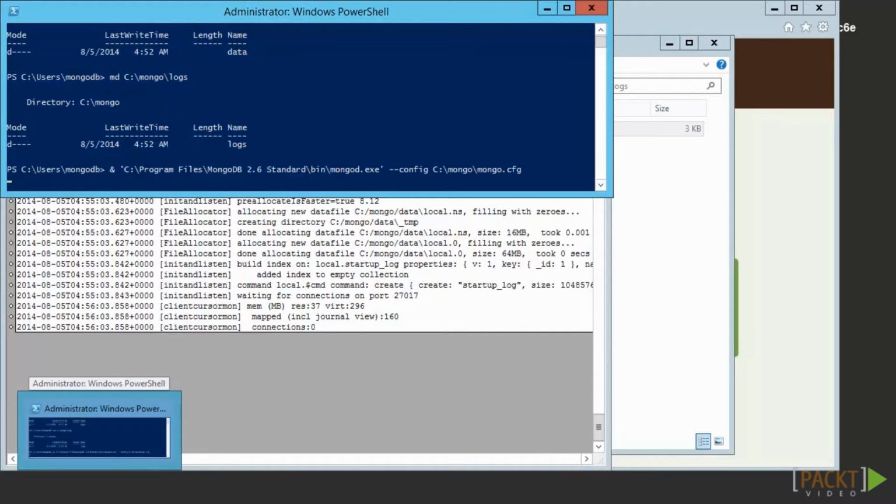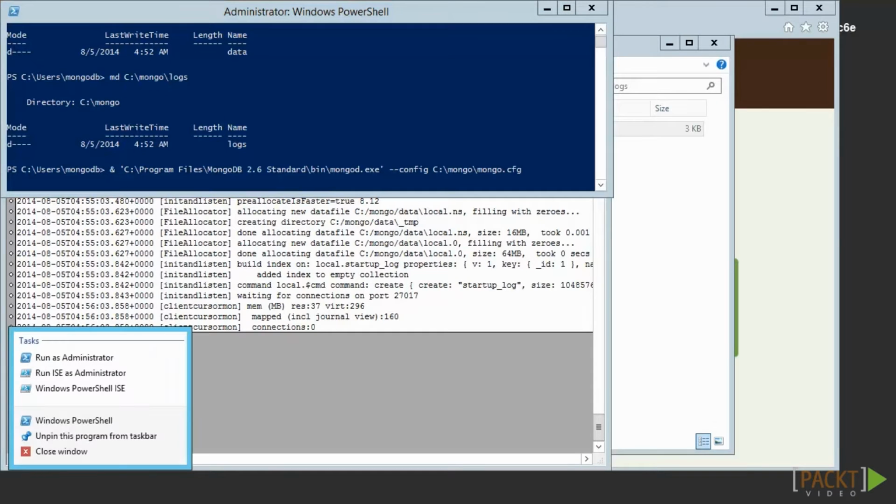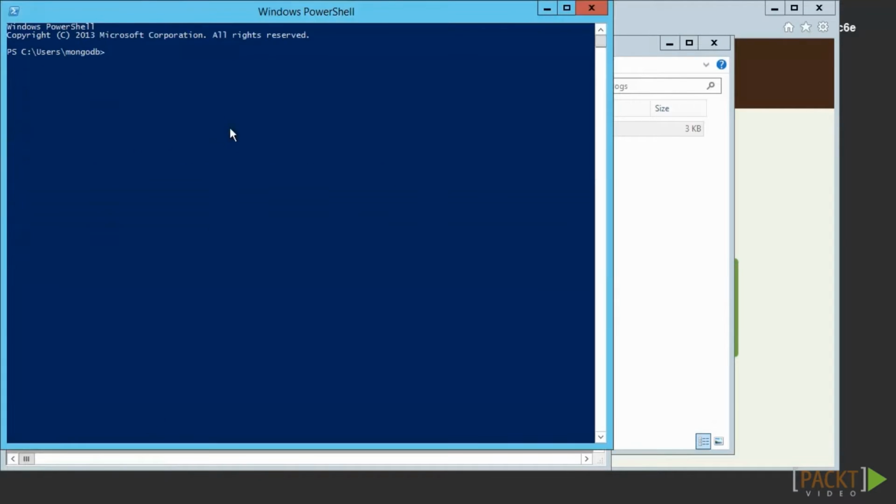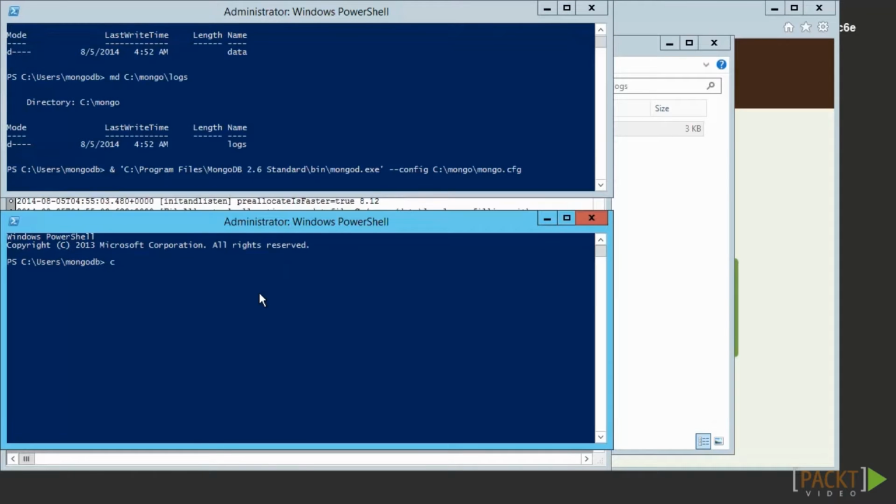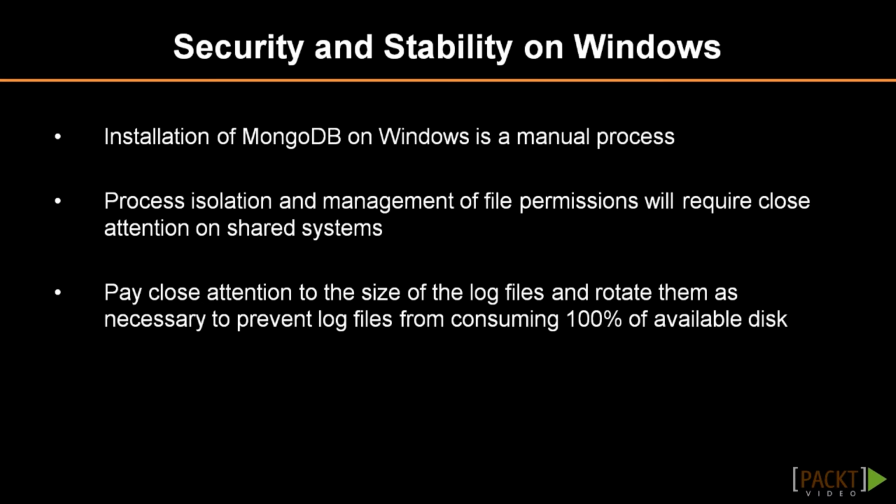If everything looks good in the logs and from a process standpoint, it's easy to connect to the locally running instance of MongoDB. To do that, we open a PowerShell window and call Program Files, MongoDB, bin, mongo. Since we didn't change any of the default paths, ports, or other connection details, and we're on localhost, it's not necessary to provide any detail to mongo. Now we're successfully connected.